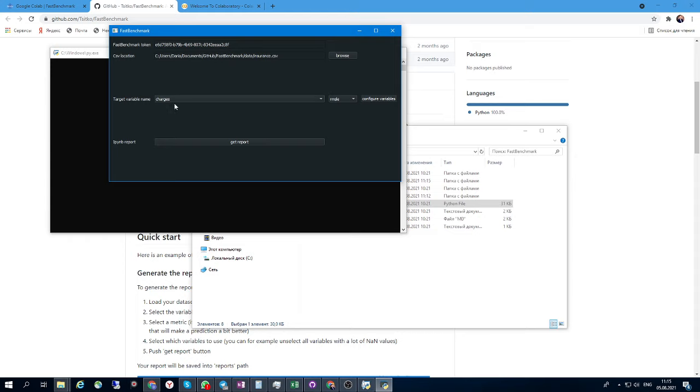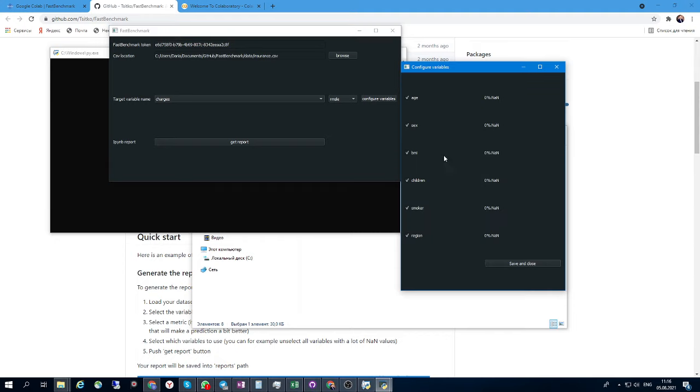And charges range from small to very large numbers, so the logarithmic metric will be better than just root mean square error. We can also configure variables. If we see that some variables contain too many NaN values, we can just unselect them.